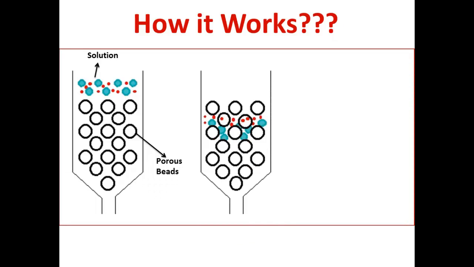So when this solution of different sized molecules is allowed to diffuse through this gel, the molecules which are larger than the pore size of the beads will not be able to penetrate through the beads and will take the alternative path, that is through the gaps between the beads, and will elute out first.